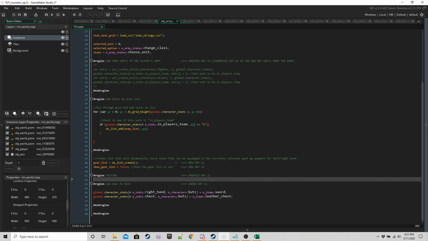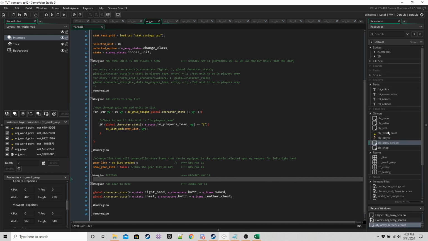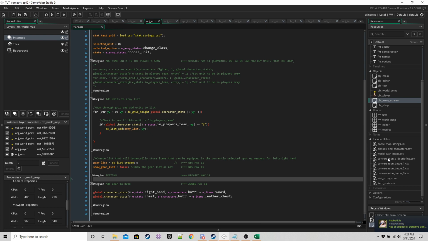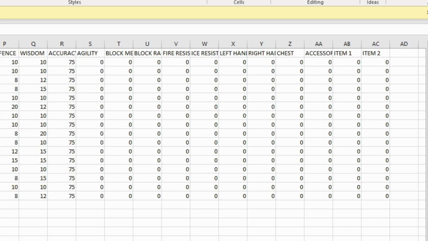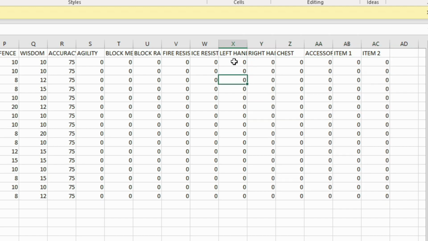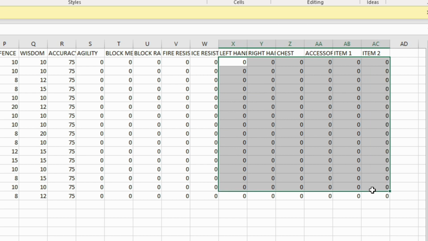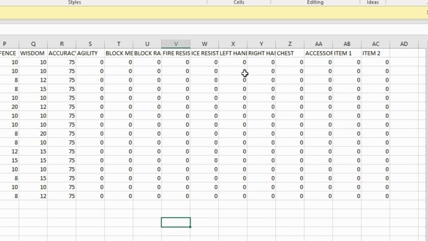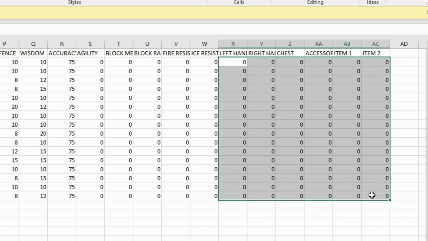And one thing we also need to do is in the classes and characters CSV, previously all these values were -1, but that causes a strange graphical glitch when we're drawing the sprite. So we're just going to set it to 0, which means empty anyway, so that's fine. Just make sure you've made that change to the CSV.